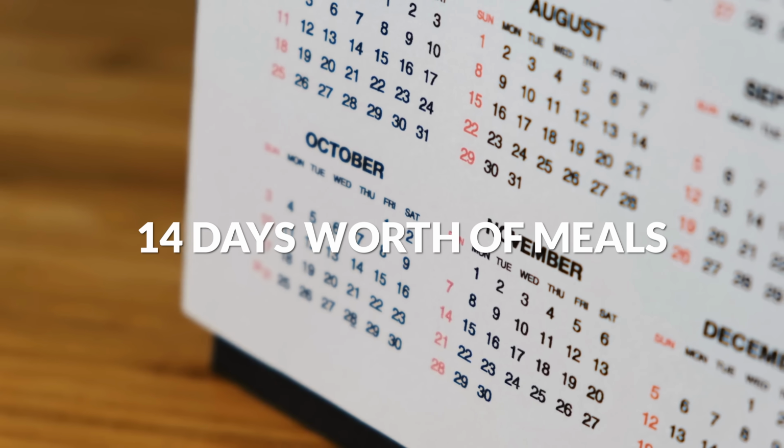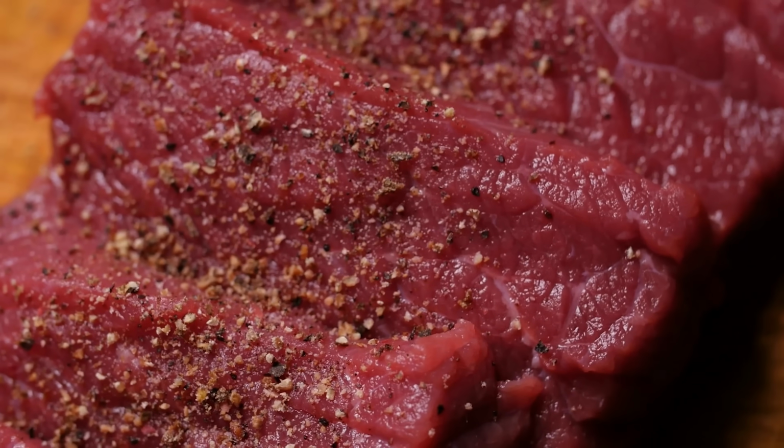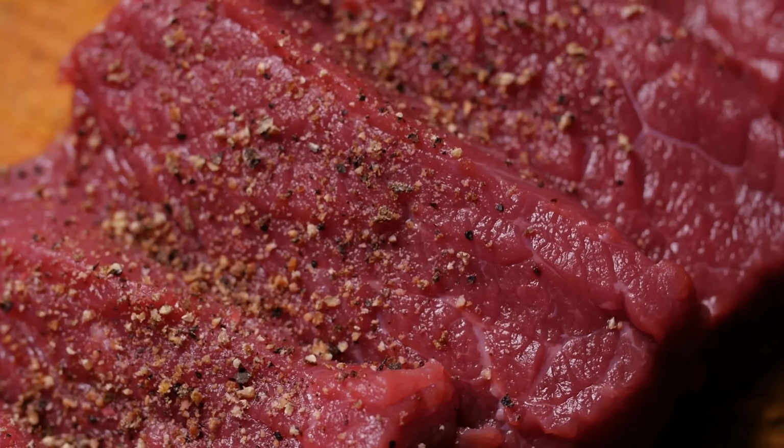Especially when every single meal is super lean, you might want to add in a little fat. So again, for the grocery shopping list, this is going to be 14 days worth of meals, 3 meals per day, enough for 1 person, and the grocery list reflects everything you need for that really lean, lower fat version meal plan.